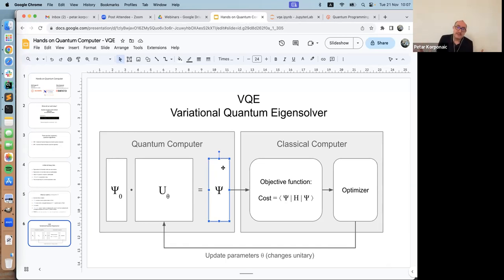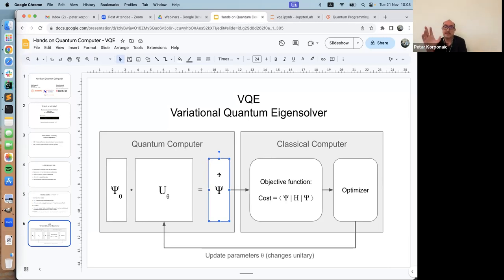To explain line by line how that works would go out of this presentation. It will take a long time. Maybe it will be too complicated. But it's good to know that on a real quantum computer, we don't have access to the state vector, and we need to perform state tomography.